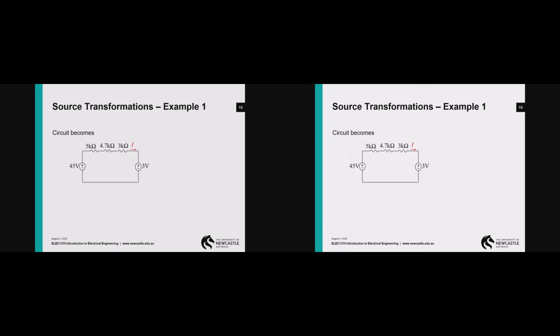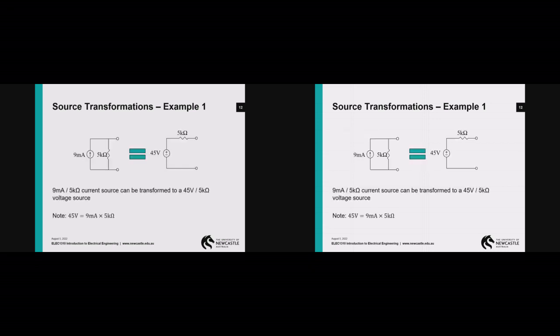How do we determine what the polarity is? How do we determine what the terminals are, like the positive and negative? Okay, very good question. I'm glad you asked that one. The question was, how do I know that that plus and minus is that way and not turned around?